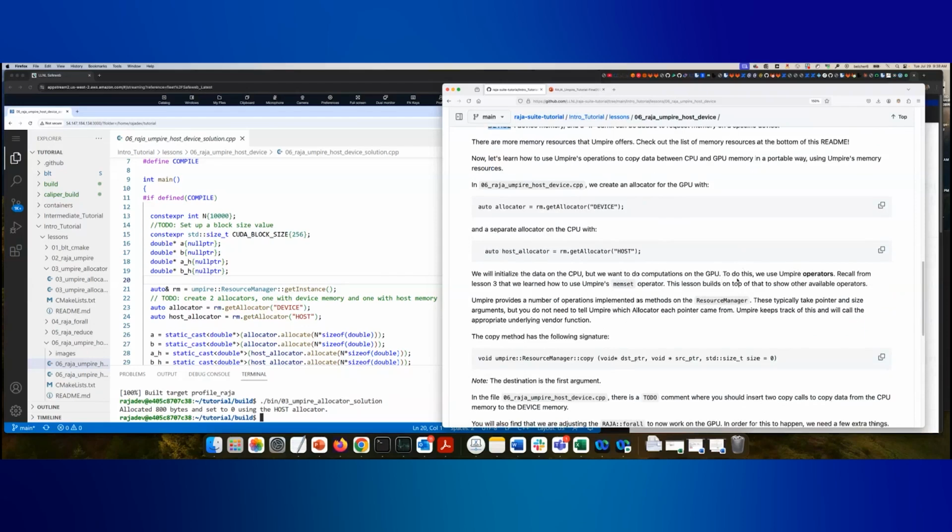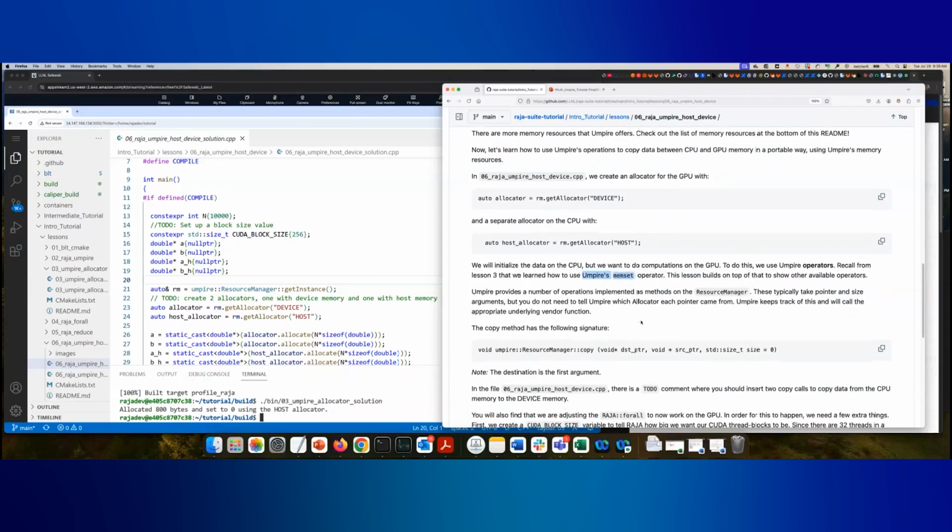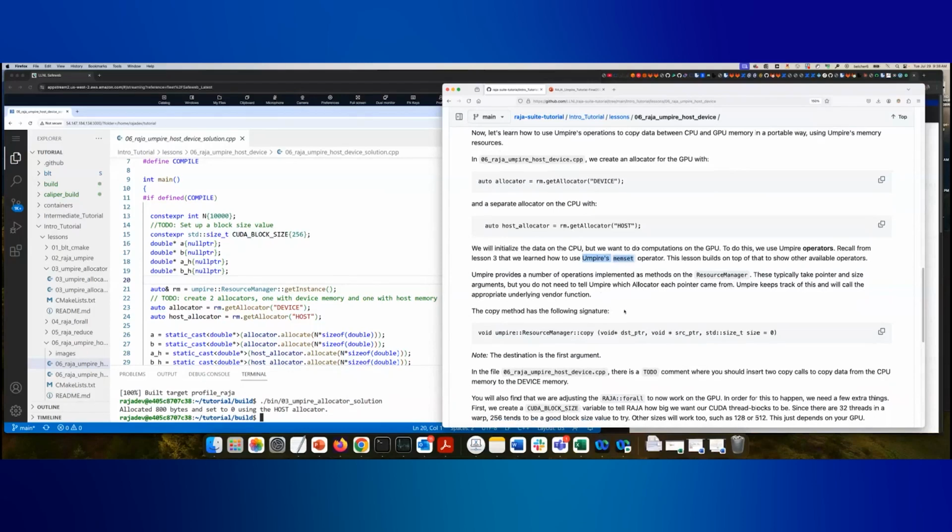Back in lesson 3, we learned about Umpire's memset operator. But this time around, we will use the copy operator. That is going to look like this signature here.